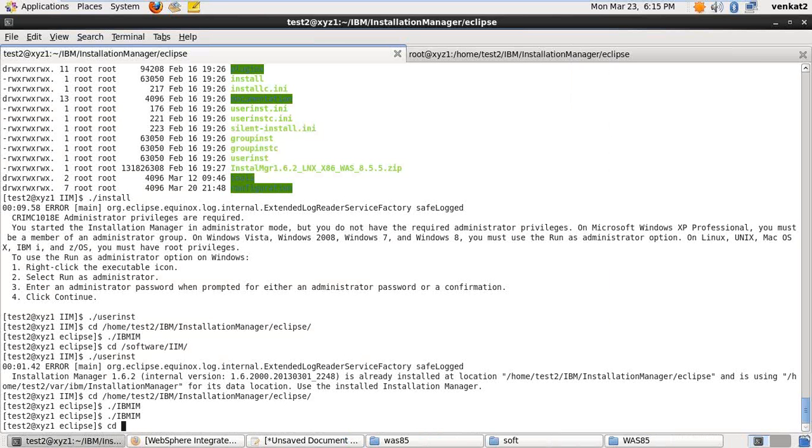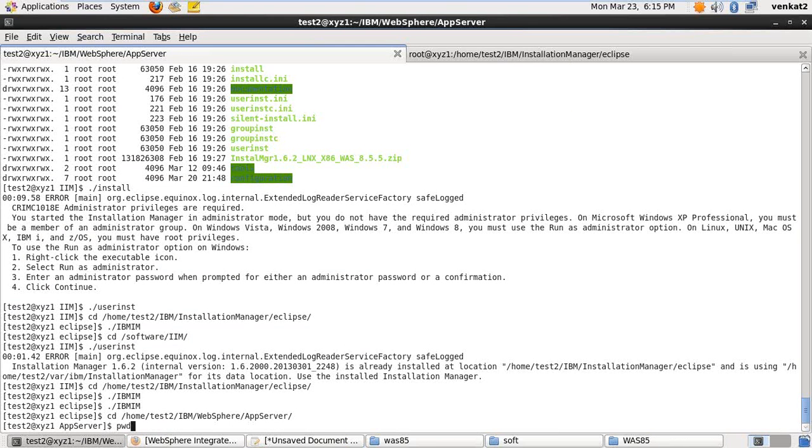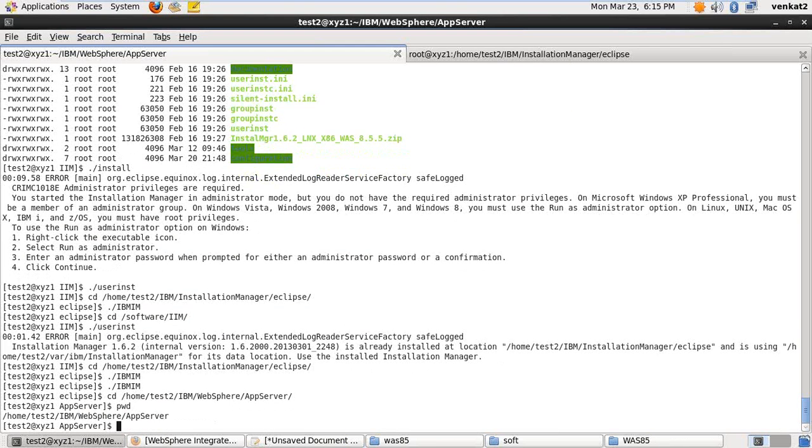To verify this product, go to Home, test tool, and IBM WebSphere App Server. We have installed WebSphere in this location, which we call the product installation location.